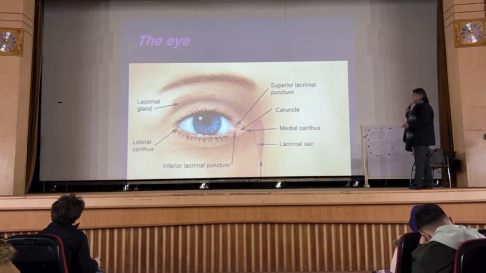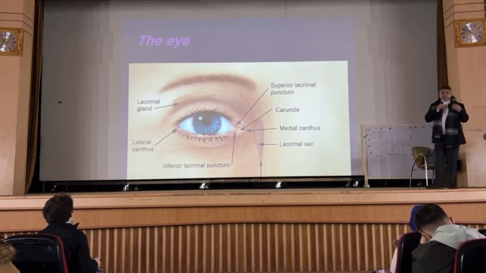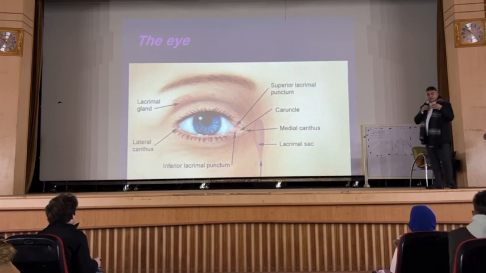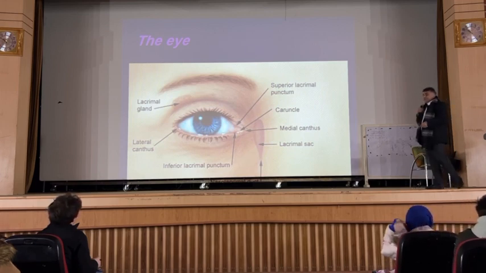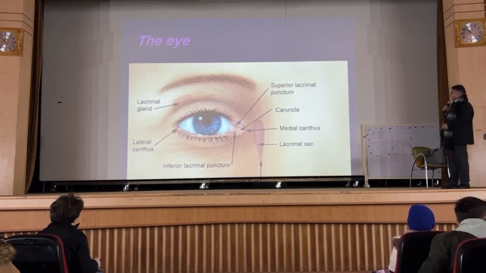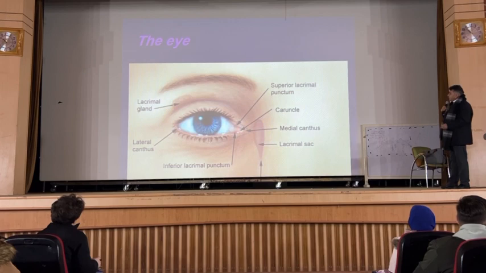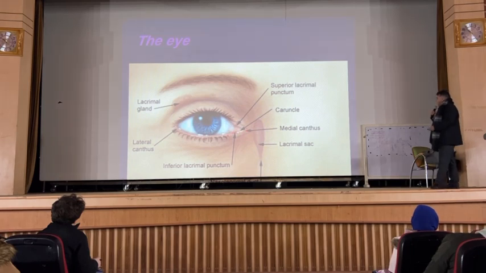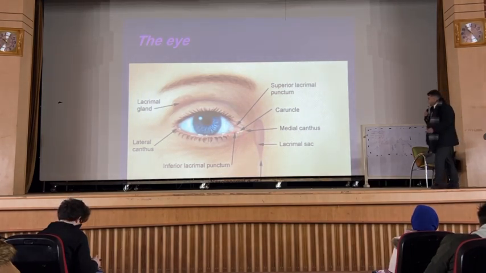About the topography of the eye, we have here the lacrimal gland that secretes tears, and debris will be washed out. There will be smoothness of blinking and nutrition for the eye, for the cornea and for the sclera. This is the lateral canthus. This is the medial canthus. This is the eyelid and eyelashes, and we have the puncti. So the tears will be secreted here and drained through the punctum to the nasal mucosa.